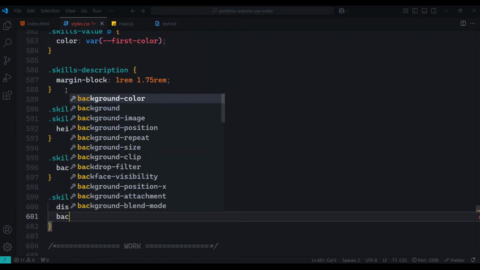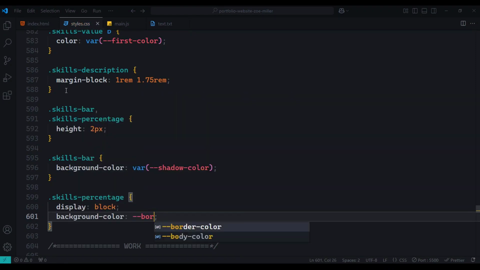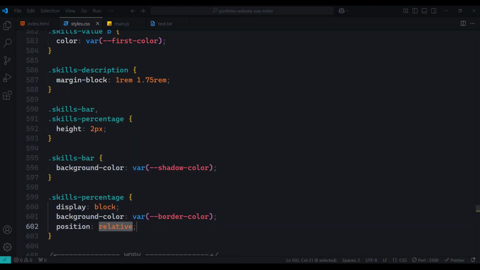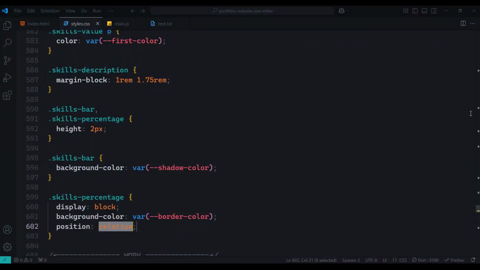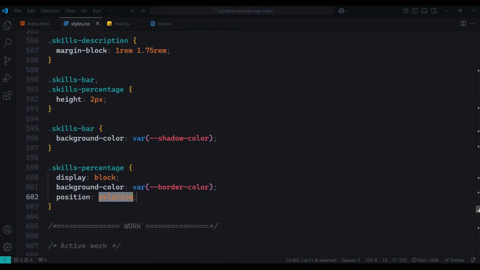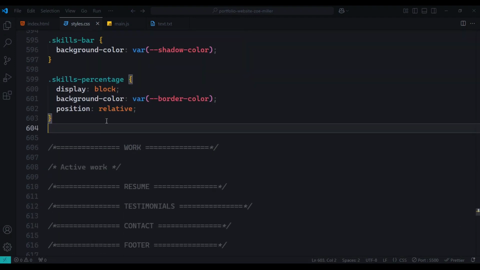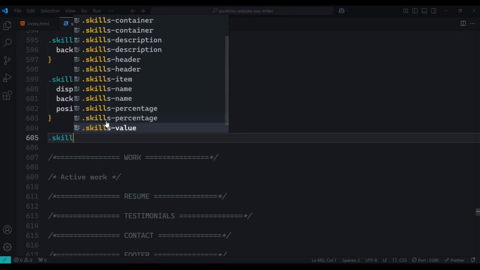Then, set background color to border color. After that, set position to relative.